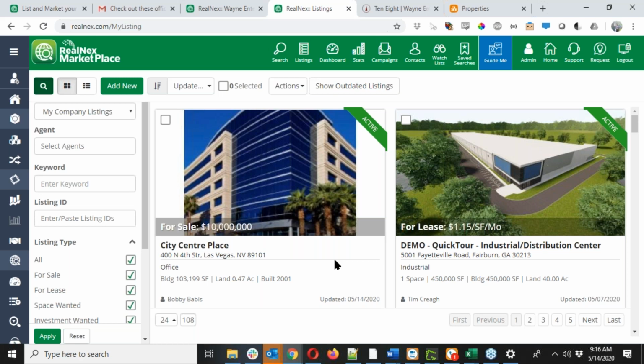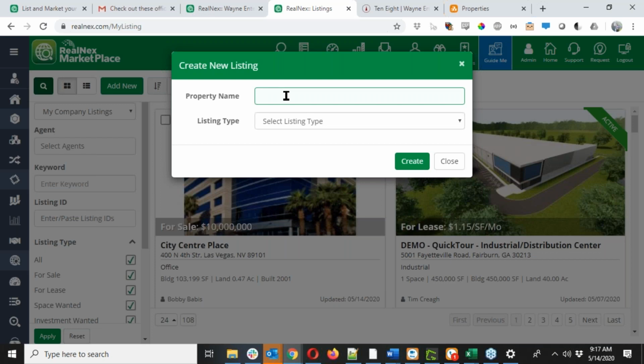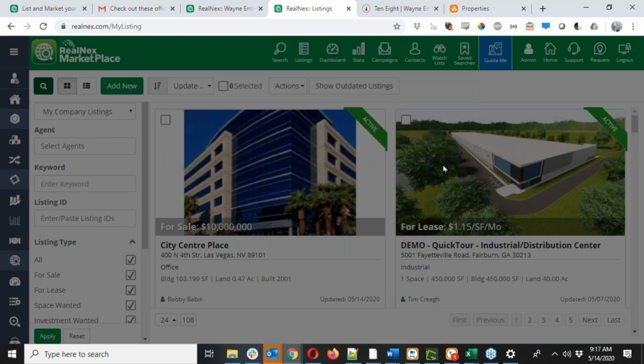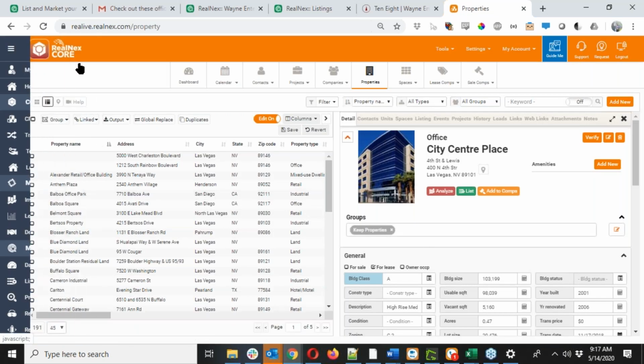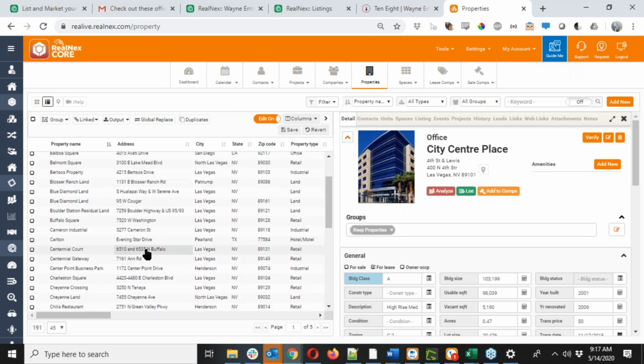You can also add so that you can send that same quick tour. It'll have the on-market listings, but then you can also add to it anything that's not in the system, which of course starts really showing your value by comparison, because you're adding stuff that is not just public information in there. So again, you can either add a new property directly from here, so we can give it a name and everything, but we could also just go directly into our CRM, as hopefully those pocket listings and off-market listings that you have, you are tracking in your RealNex CRM. So you've already added those properties into here.